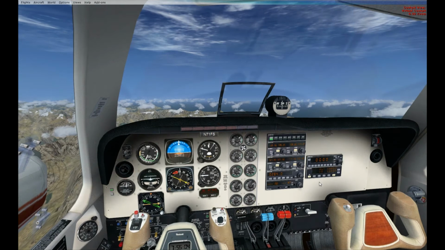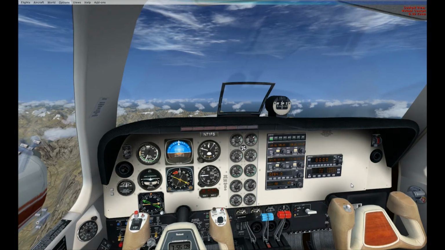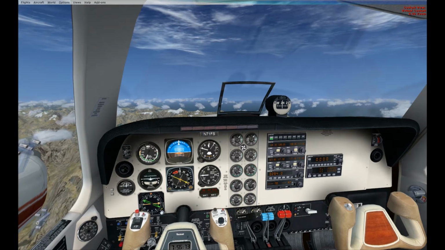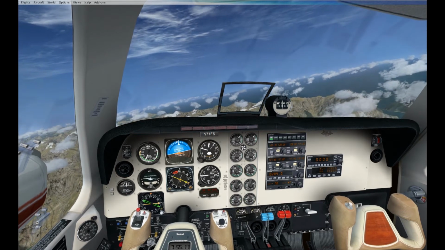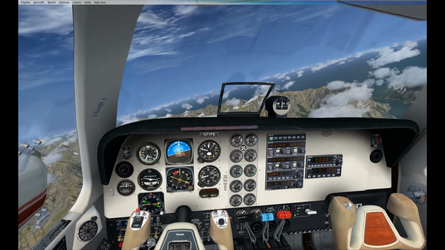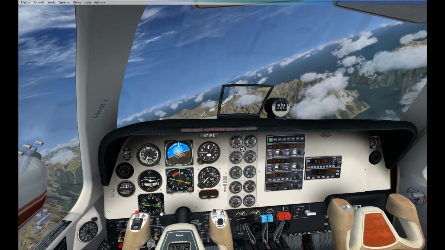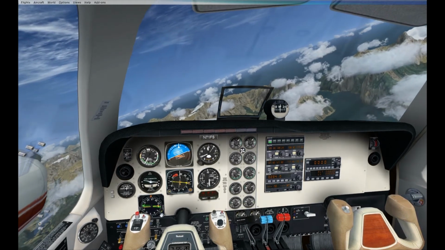So back in the cockpit, turn off the autopilot. We'll get a warning bleep, and I will now fly the aircraft visually into and along the sound, make a descending turn as I enter the ocean area, and then come back along the sound for my landing.